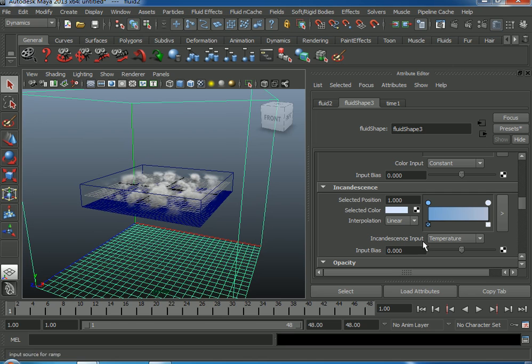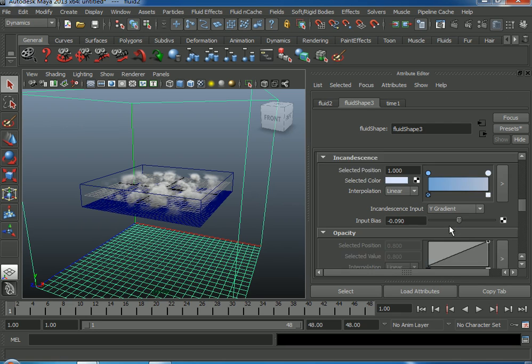Coming back to incandescence input, temperature is set to off here, so there is no use making it a temperature for incandescence input, so use it as Y gradient. And in input bias I'm giving some negative value. Again, I'm going to tweak accordingly.